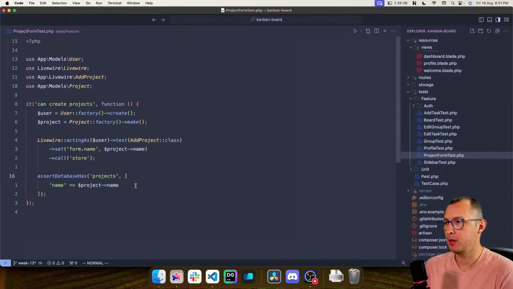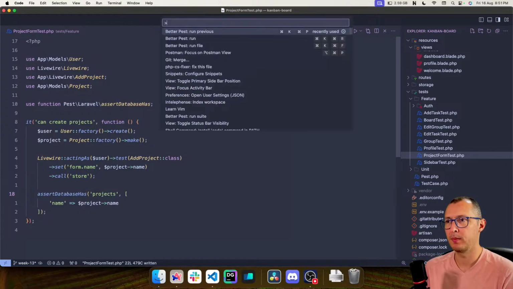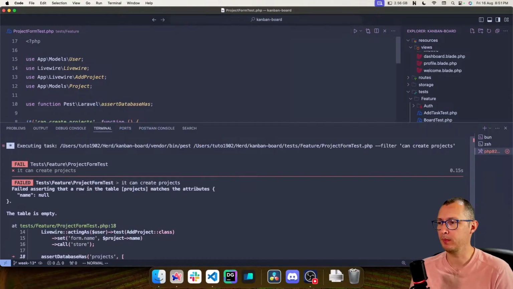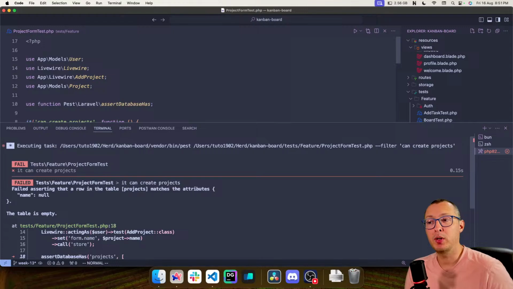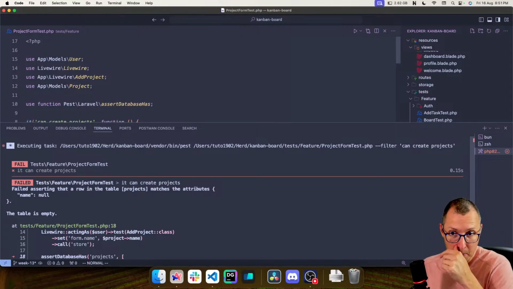You're telling me this doesn't exist? Did you not import it? I didn't import it. There. Okay, now we're checking the database and the table projects does not have the record. So, well, whoa.